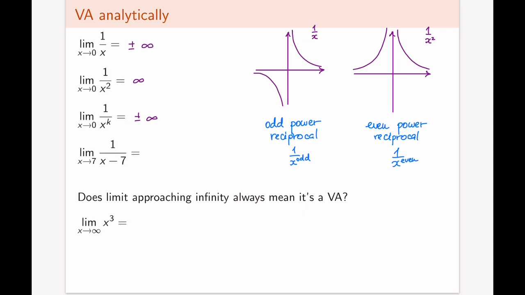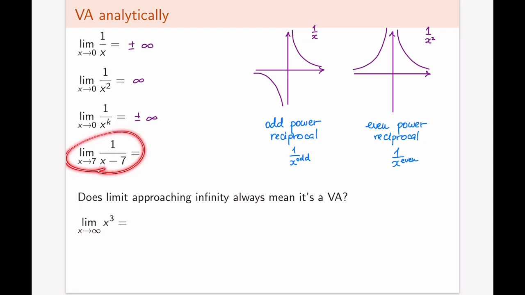So recalling the definition of a vertical asymptote that we came up with a few slides ago, remember that what we need is the value of the function at some point to be undefined and to have an infinite jump near that point, which is exactly what happens on both of these graphs, and therefore on all the graphs of the form 1 over x to some power, even or odd, right? So we have these limits of the right format: x approaches some number of the function that we're interested in, and the limit is actually equal to infinity. This is what essentially signifies an asymptote. But we're going to have to be a little bit more careful than that.